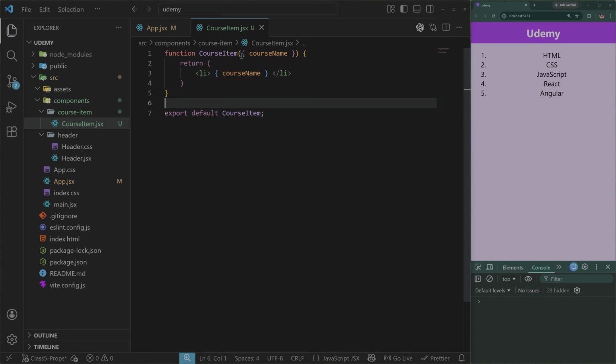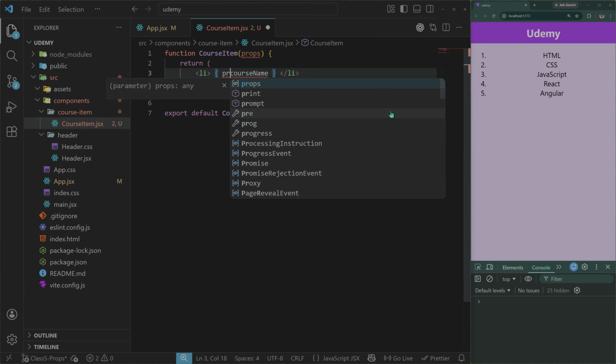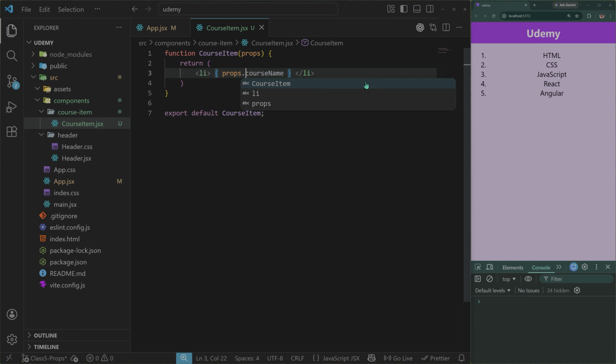But I personally like to use props.syntax only because when my component code goes bigger and I have lots of variables and states in this component, it is generally convenient to identify the variables which are coming from the parent once we see props.syntax. So for the same, I like to use props.syntax only.